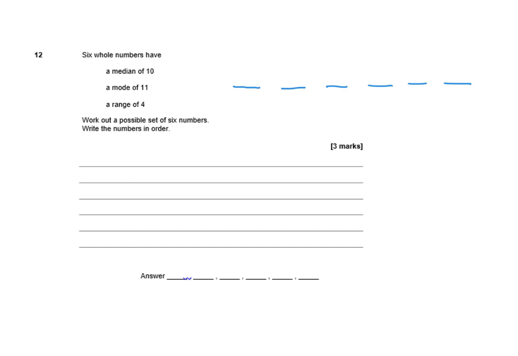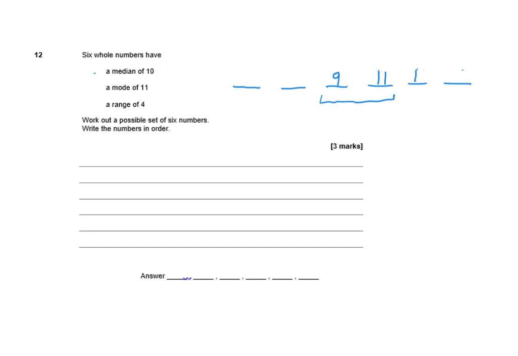So I've got 6 numbers, and let's start looking at what we'd know. So first rule, the median has to be 10, but hang on a minute, I've got 2 middle numbers. I could have loads of 10s. So I could have a 10 and a 10. But if I had a 10 and a 10, the mode has to be 11. That wouldn't give me enough space to have enough 11s, would it? So the only other way I could do that is to have 9 and 11 there.